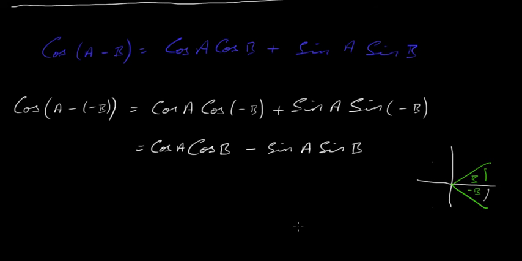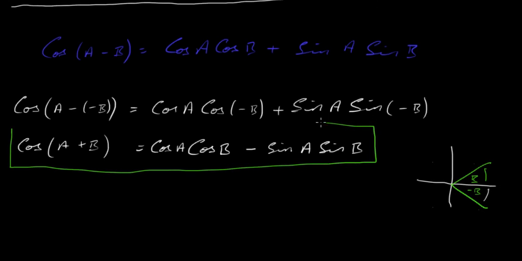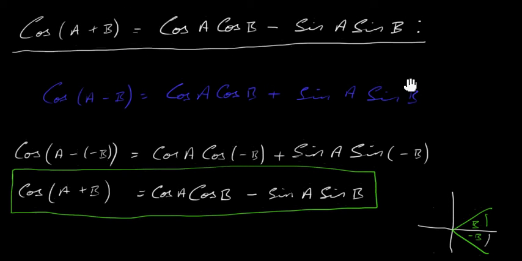Okay, so that's really it. You've got here the cos of A minus minus B, which is A plus B, is equal to cos A cos B minus sin A sin B. Now, you may be asked in a question to prove this, so you'd probably want to go through the proof of this first part first, and then use this to do this section here.